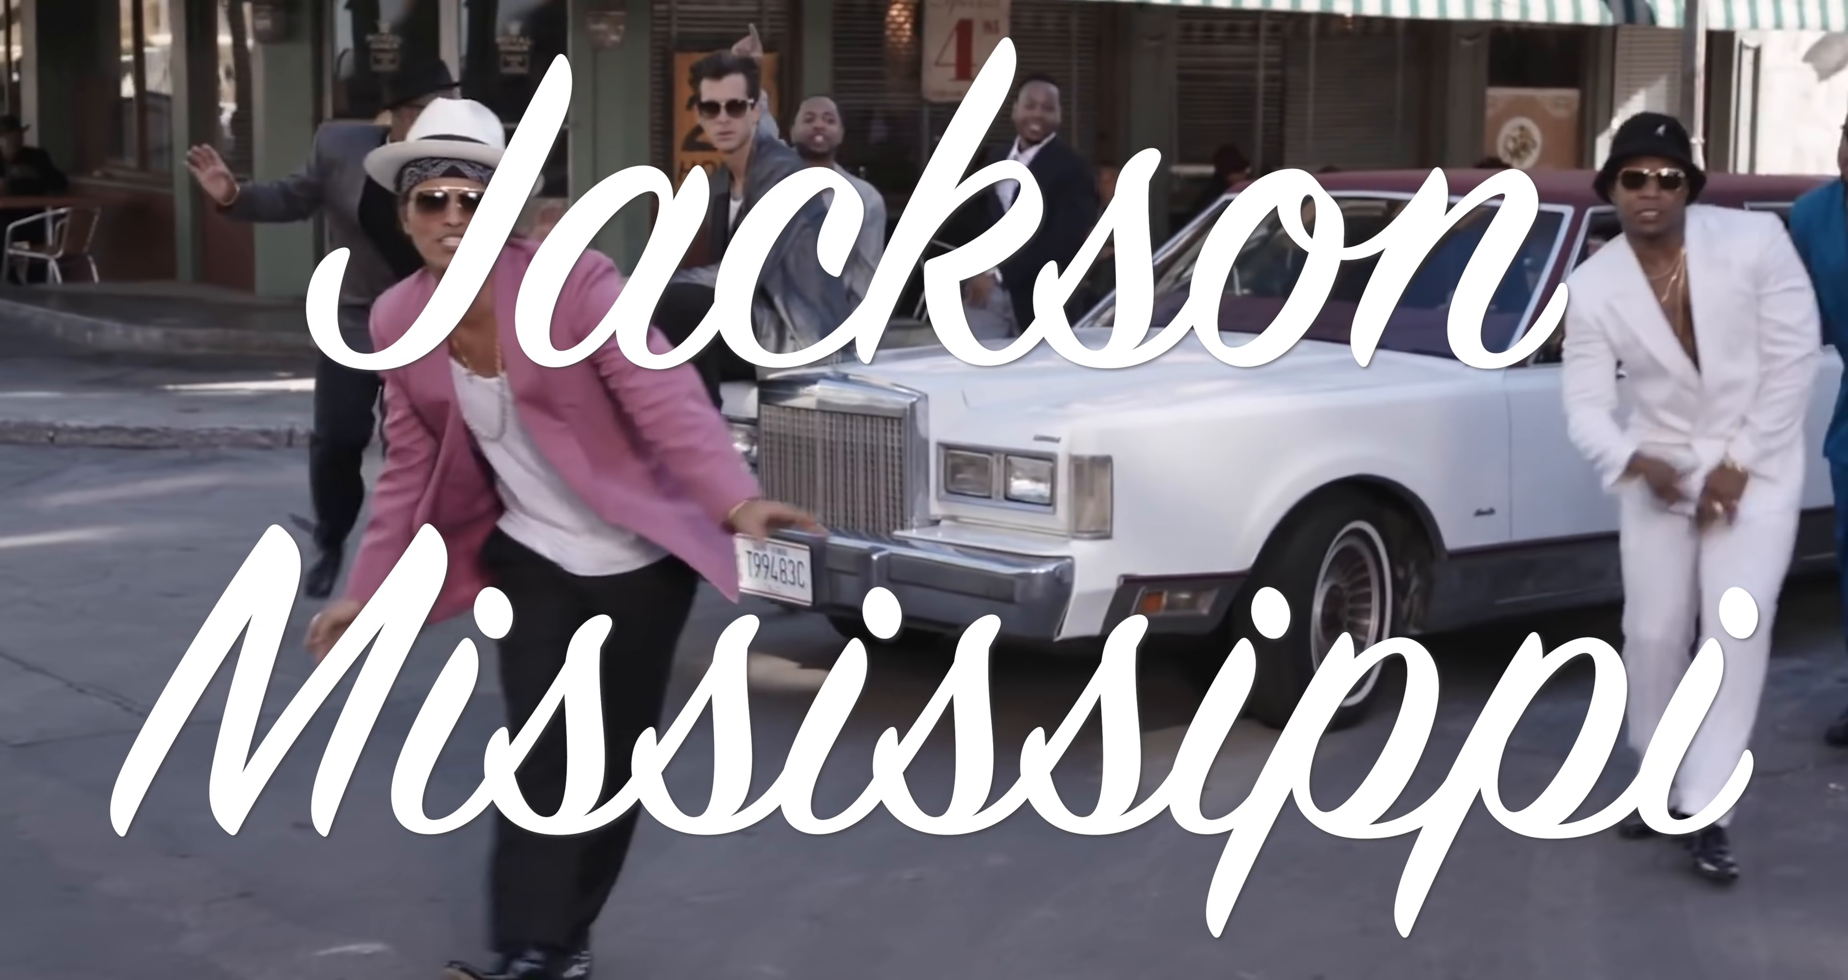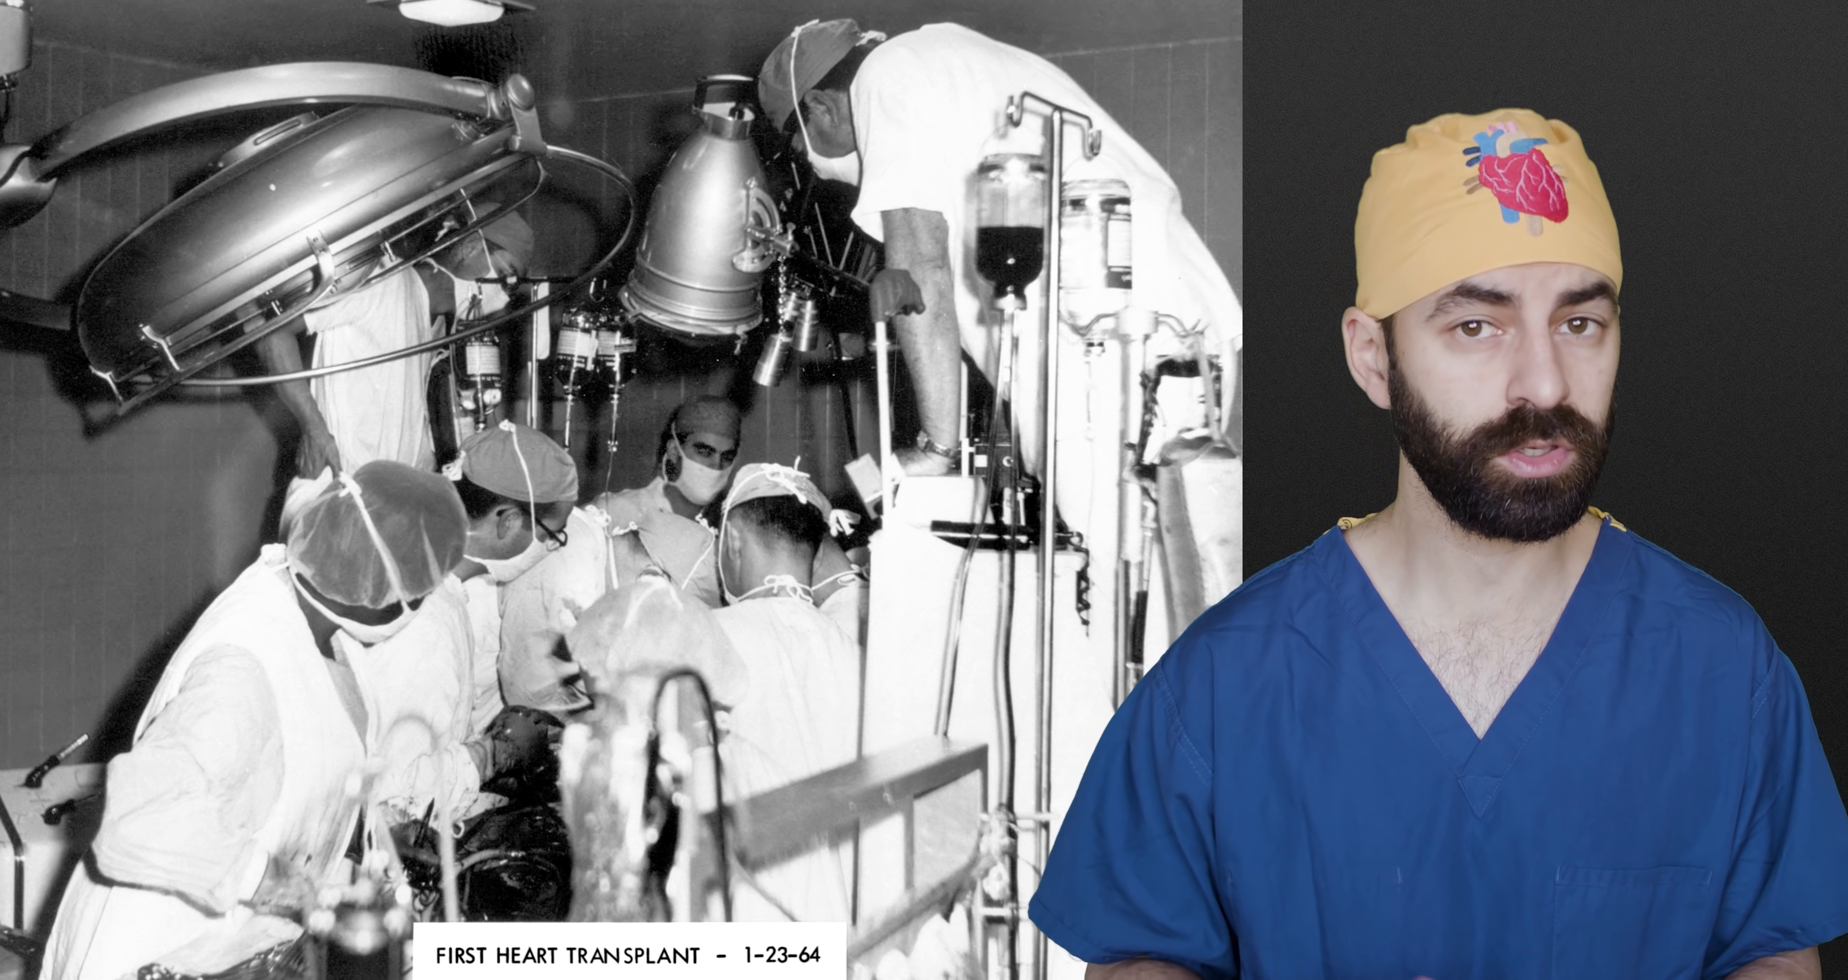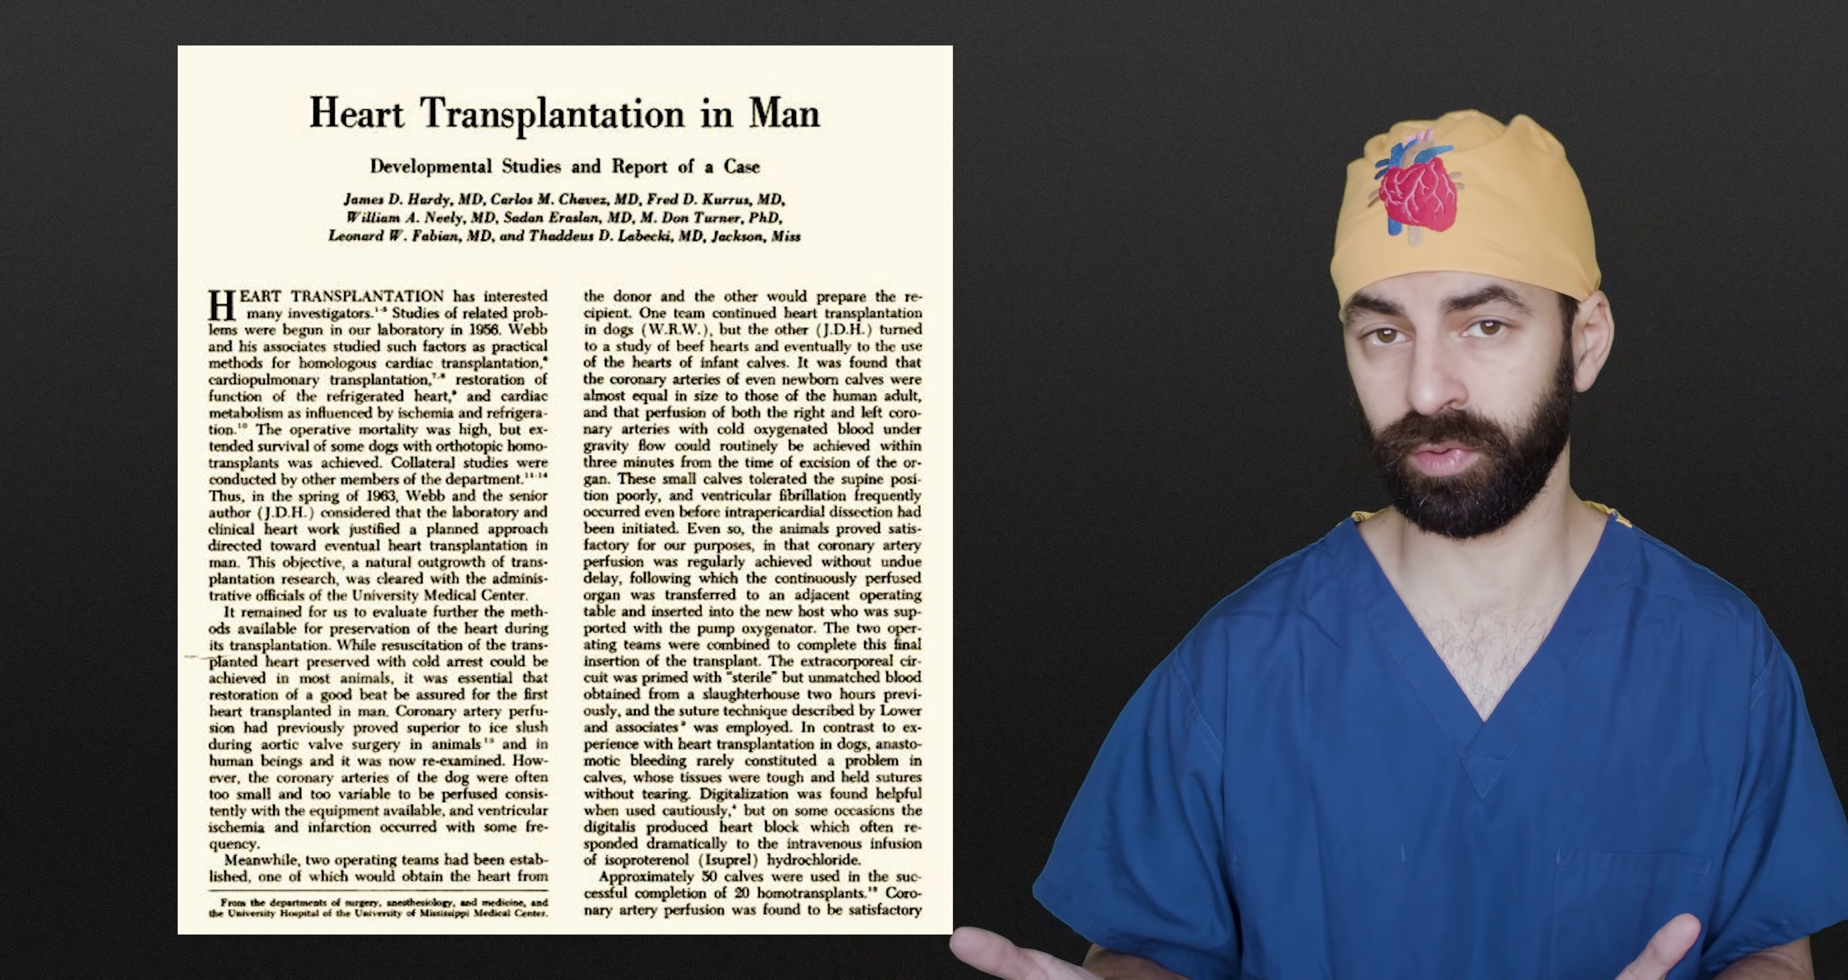In 1964, down in Jackson, Mississippi, three years before the first successful human heart transplant, James Hardy put a chimp's heart into Boyd Rush. Hardy had already gained fame after performing the world's first human lung transplant, but with no human donor available and inspired by a colleague's recent success with chimp kidneys, he attempted to save Rush's life with a non-human donor. It failed spectacularly, with Rush dying not an hour later. He never regained consciousness.